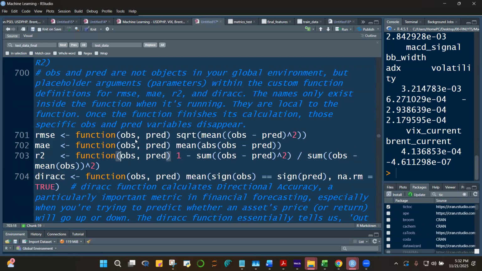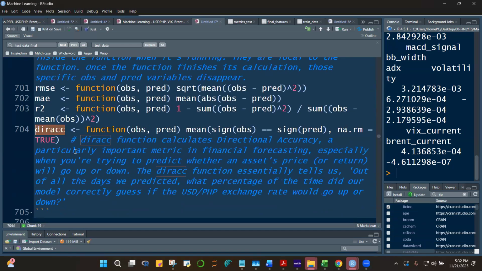You know already RMSE, you know MAE, mean absolute error, R squared, adjusted coefficient of determination, and then this one, class. What's this, class? So this is your directional accuracy.